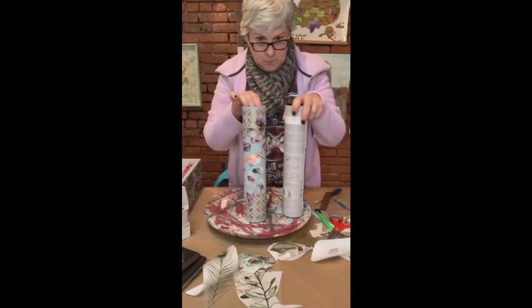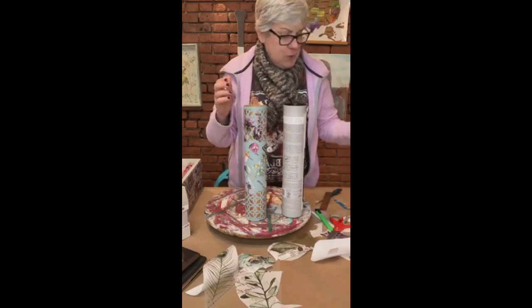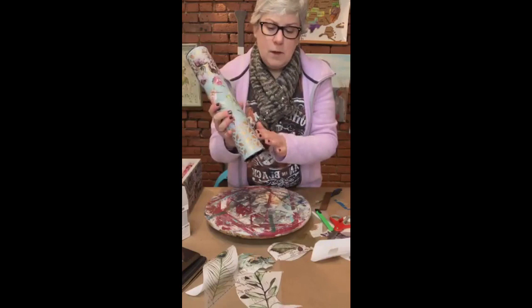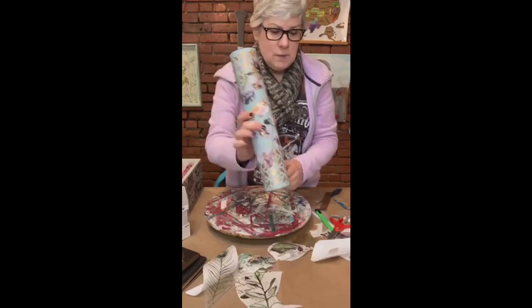Isn't that pretty? And they come with a top and a bottom, so you could put the top on, put the bottom on - of course you want to put your present in there. Thank you so much for watching. The colors: I used Fusion Mineral Paint in French Eggshell for the blue, and for the copper it's Paint Couture's copper metallic, which is amazing. The transfers are from Redesign with Prima, as is the stick-and-style stencil. Thank you so much for joining me - I hope you had fun. Have a great weekend and happy Valentine's Day!